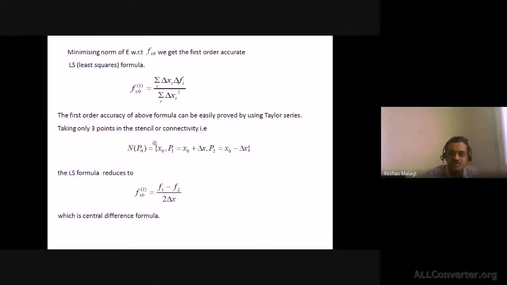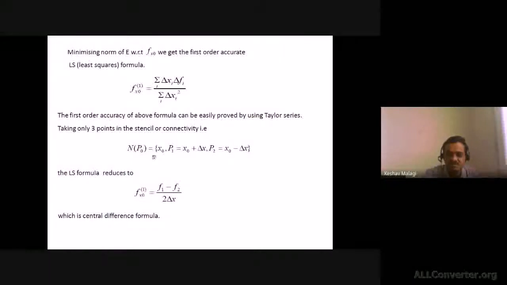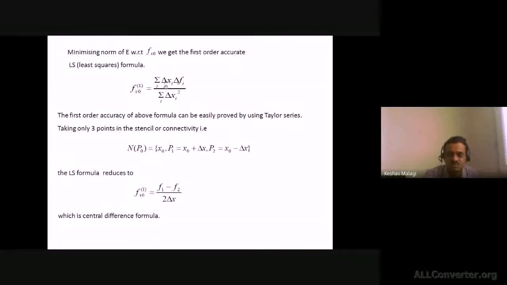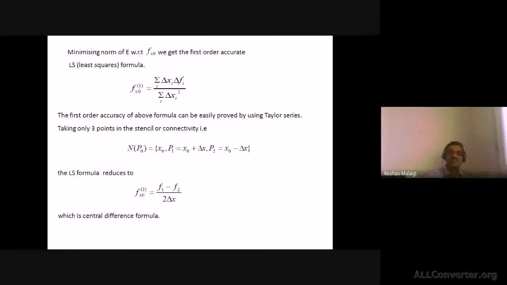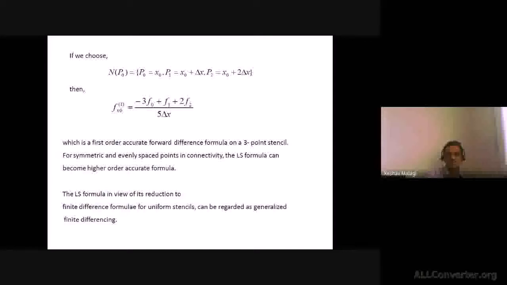Okay, so it can be easily proved also that this is only first order accurate. You can just take in the Np naught just 2 points, and you can see that for Fx naught, this formula with just 2 points on either side will become a central difference formula. Okay. If you have a symmetric grid, the first order approximation of LS will look like actually second order. That is the beauty of that, because it will use the symmetry to cancel out on either side. If you take only one side, you will see that you will get only the first order thing. You can see that in the next slide.